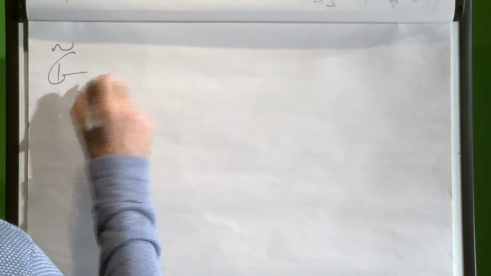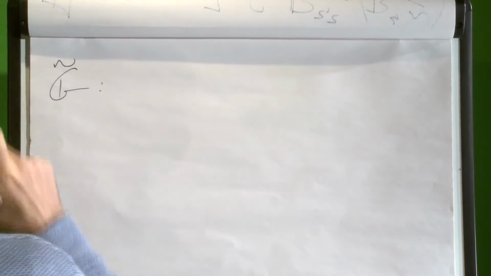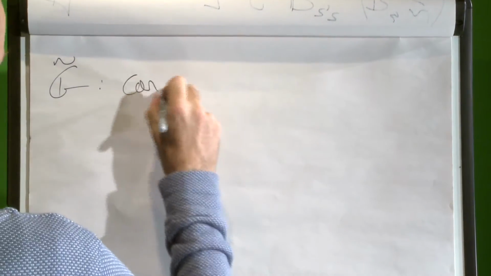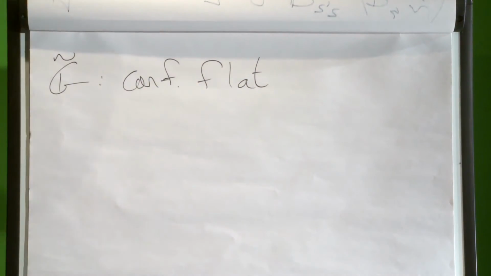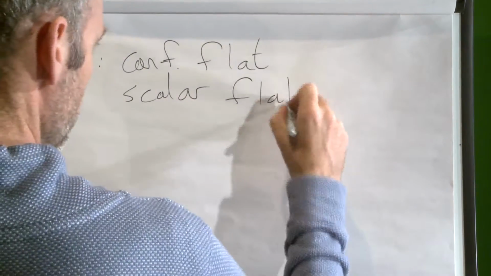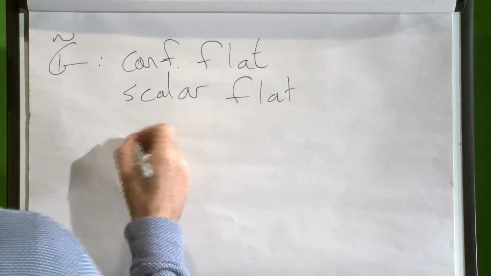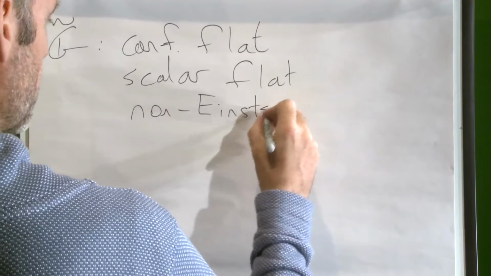So we have G tilde, and it's on the 4-ball with S^3 boundary. It has the following properties. Well, first of all, it's conformally flat. Well, that's obvious because it's conformal to the flat metric by the first condition. It's scalar flat, and I guess we could hope maybe it's Einstein, but in fact it's not. It's actually not the right condition for indefinite metrics.